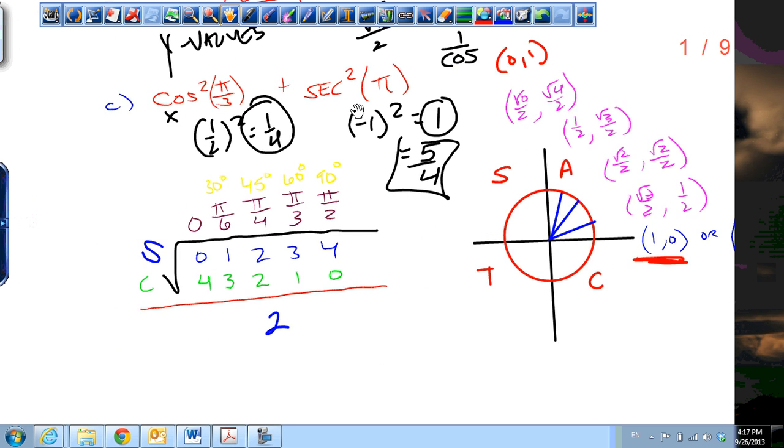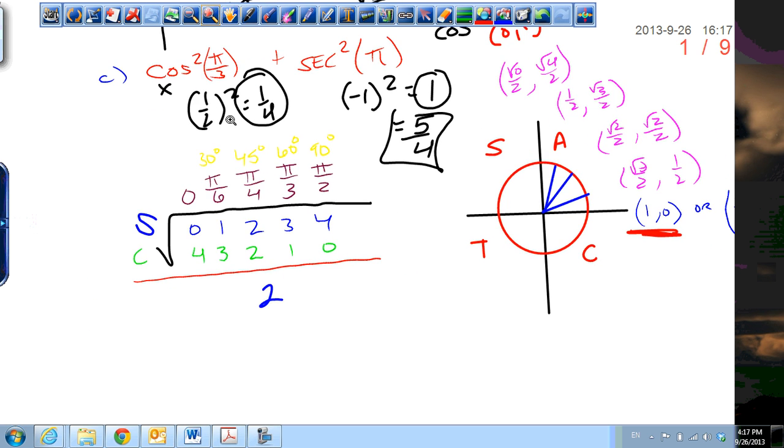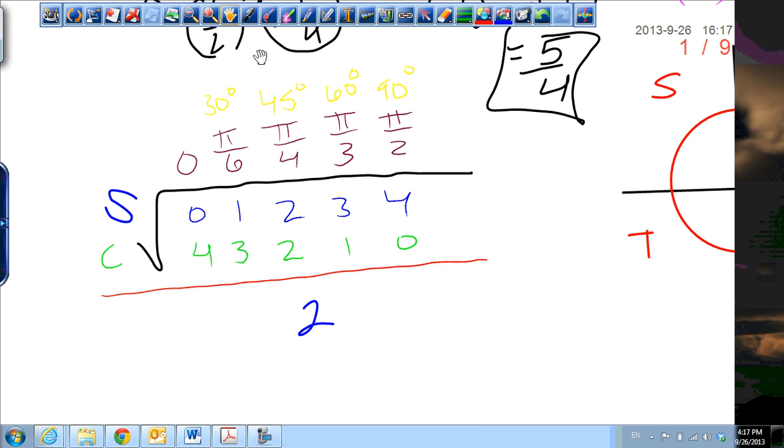The other way to memorize this that I know of is this little chart right here. So I'm going to zoom in a little bit. If you want to find like the sine of pi over 2, sine of pi over 2 is the square root of 4, which is 2. 2 over 2 is 1. So sine at 90 degrees, or pi over 2, is 1, which if you check your chart, hopefully is right. If I want to find the cosine of 30 degrees, or pi over 6, I'm going to look at the green ones. I'm going to take the square root of 3 over 2. So the x value at 30 degrees is square root of 3 over 2.